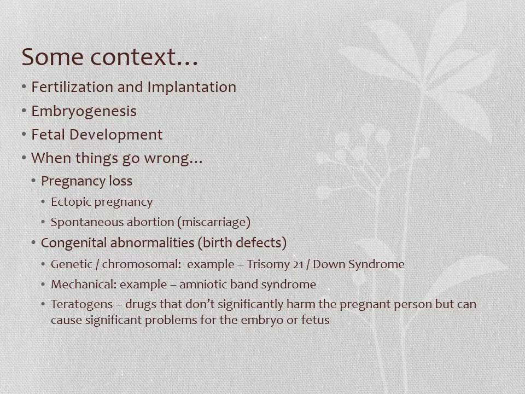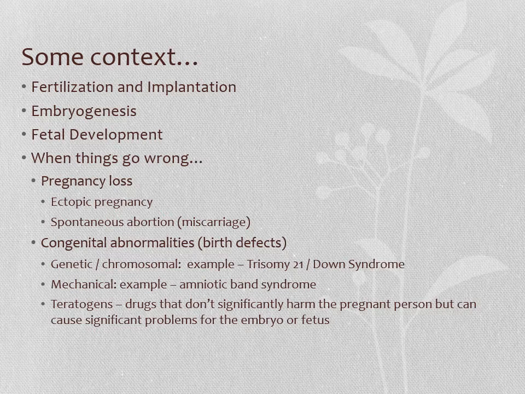The placenta is then established by the trophoblast, and the inner cell mass becomes the embryo, which will become a three-layered disc that then curves around itself. And then all of the outlines, the beginnings of the major organs, are formed during embryogenesis, or the first 8 weeks after fertilization. Then we enter the fetal period, where we see further development, maturation, and growth of the fetus.